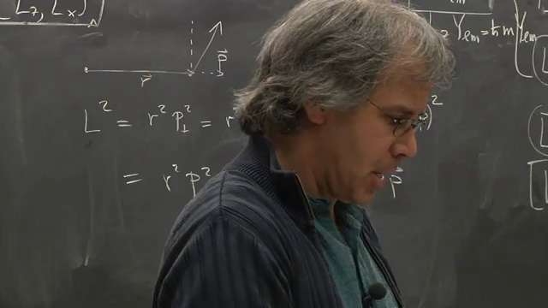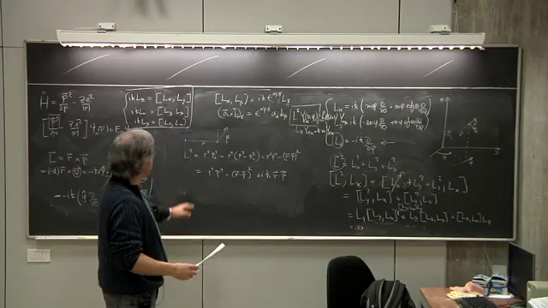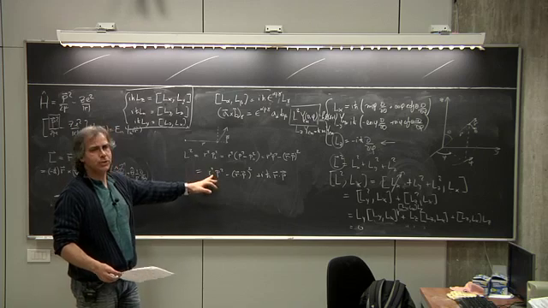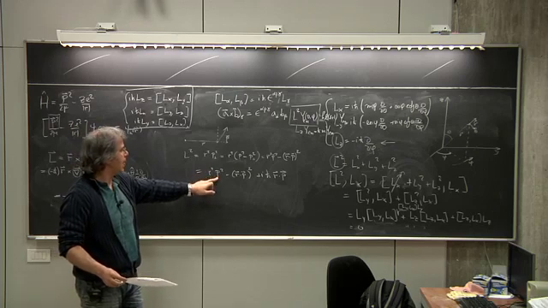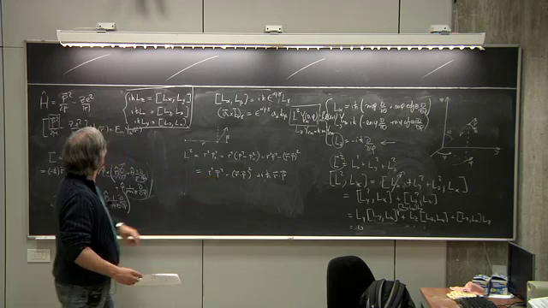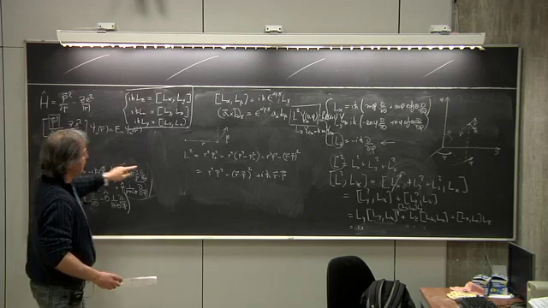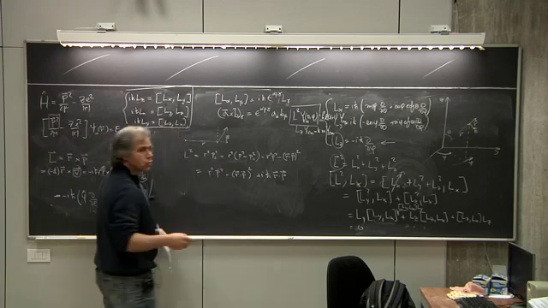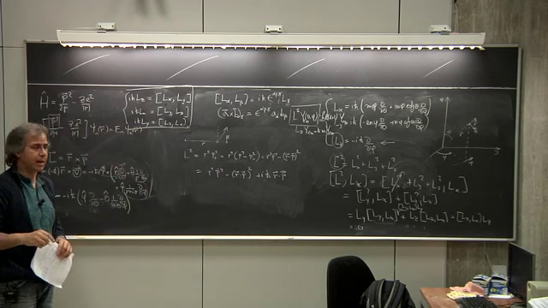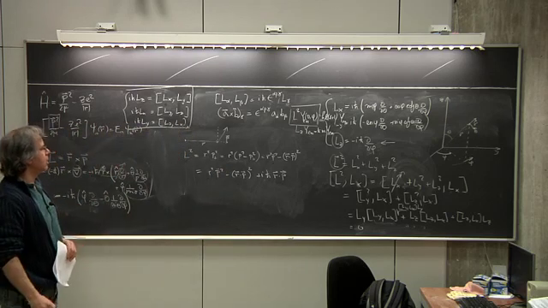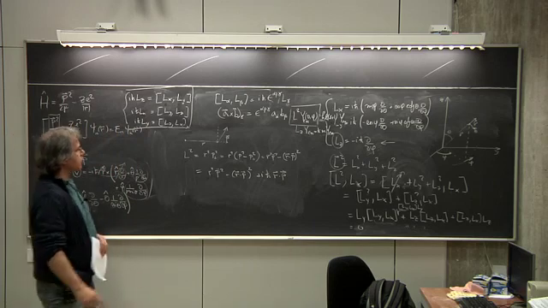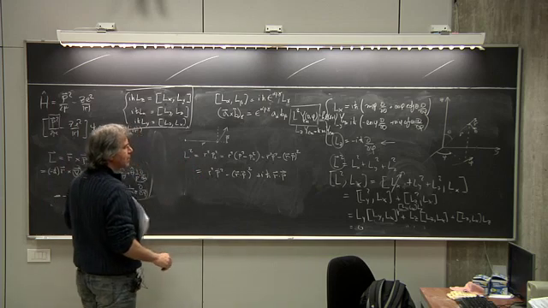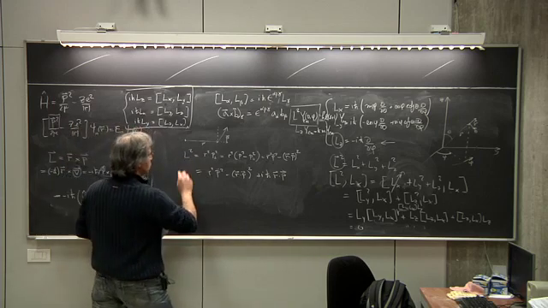Now, how can I prove this? By the way, a consequence of this is that now P square, which is the object appearing there, don't be misled by the fact that I haven't used the arrow for some time, just for typographical reasons. So P square that appears there, you see now, I could express in terms of L square.